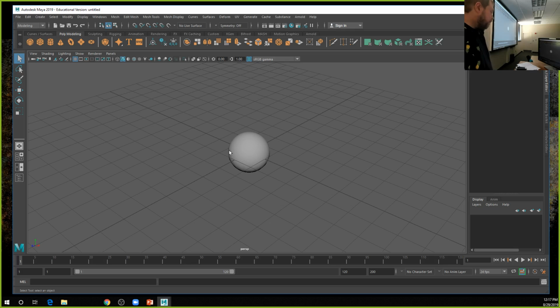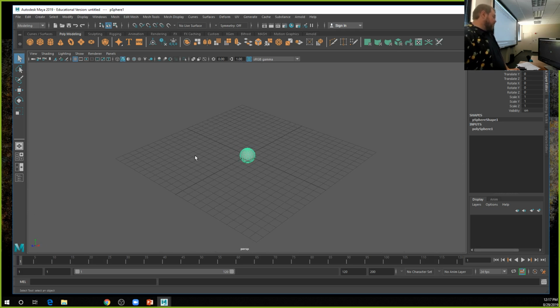So if I have this object selected, I'm going to show you one more quick thing on navigation. Eventually, some of you are going to accidentally mess up your navigation. You're going to be zooming around here, and you're going to go over here. You're going to tumble, and you're going to be like, oh no, what do I do? Oh, it's over here somewhere. Oh, I can see it. Oh, it's over there. Okay, two quick shortcut keys for you.